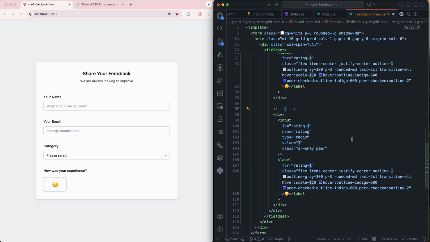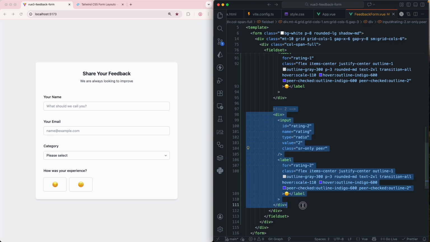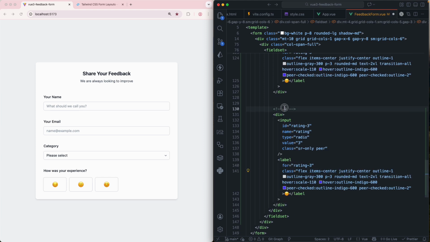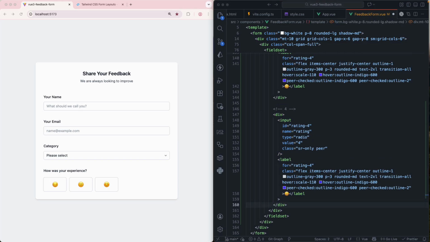So the second option, the third one, the fourth button, and the last one. Okay.